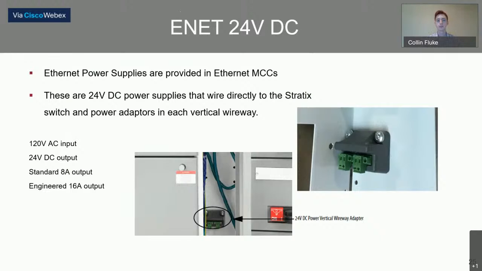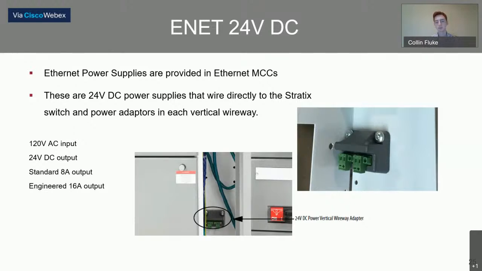Now, also included in IntelliCenter MCCs are 24-volt wireway adapters. So each IntelliCenter MCC has the Ethernet switch, but it also has an Ethernet power supply. This power supply is a 24-volt power supply that goes to all components that require 24 volts in the MCC, whether it's overload relays or the switch, or maybe auxiliary power supplies on the VFD. So here we have the Ethernet wireway adapters with the 24 volts.